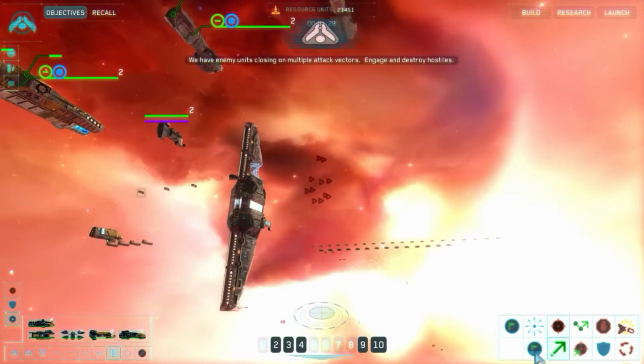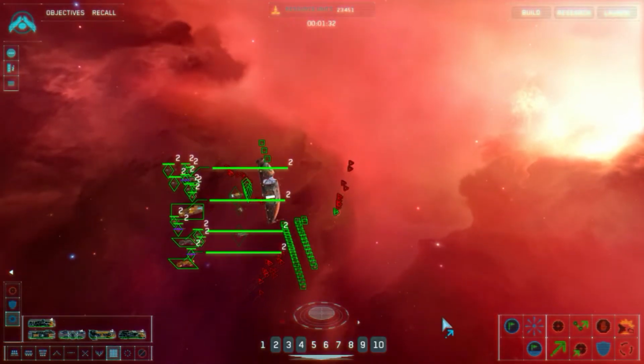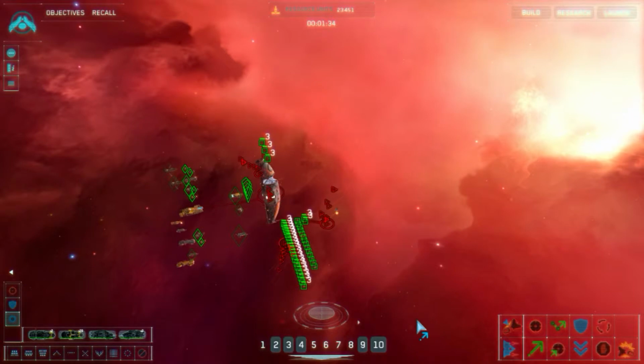Okay, and there we have it. Closing on multiple attack vectors. Engage and destroy hostiles. Strike group prepare for assault. All right. There we have it.